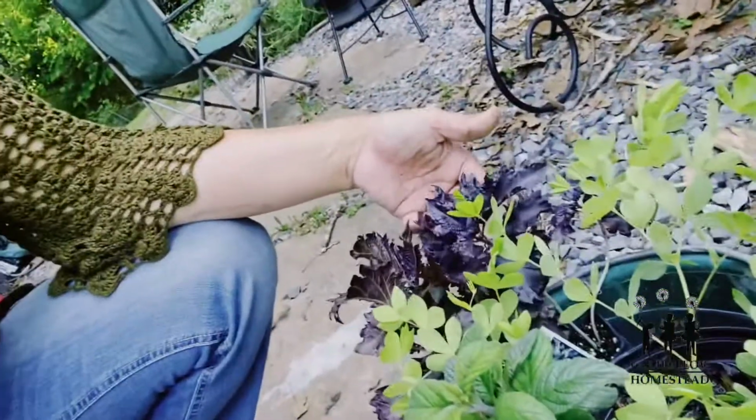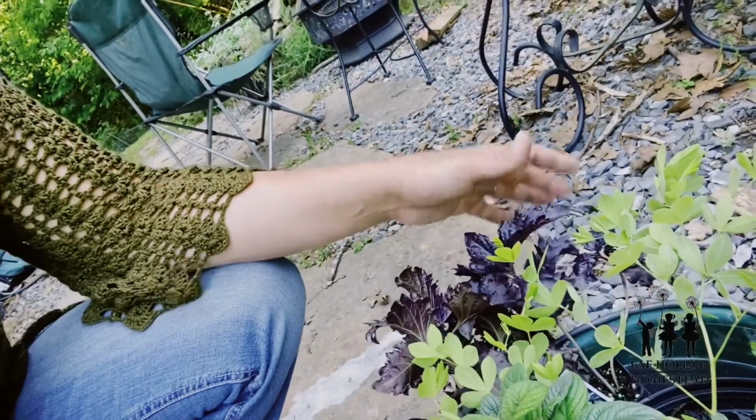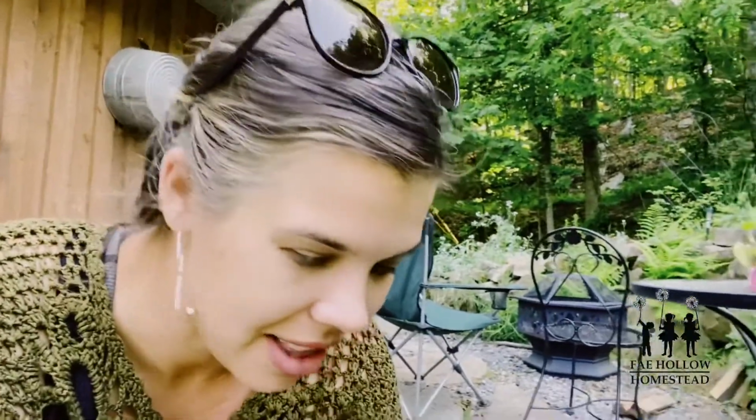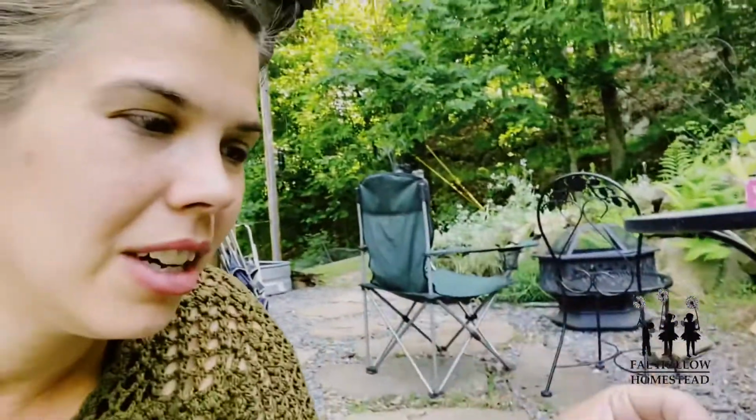And then let's see, what else do we have? Okay, so I got this purple ruffle basil that's soaking right now, and I'm going to plant those. I have a blue Baptista, and then I have a purple heliotrope, which is my only annual other than some herbs in here. So, well, I guess heliotrope's kind of an herb. Never mind. Okay, and then I've got this Astra Blue balloon flower.